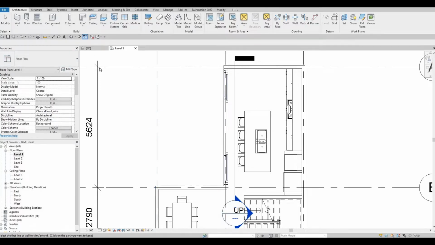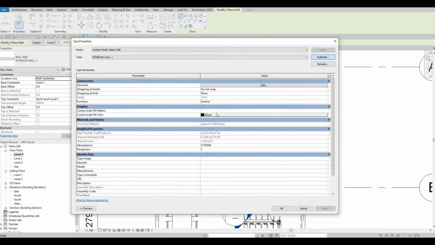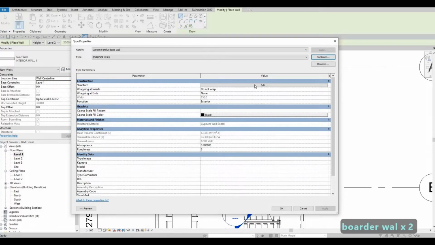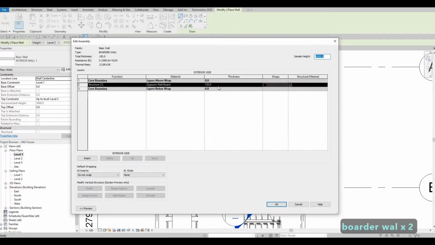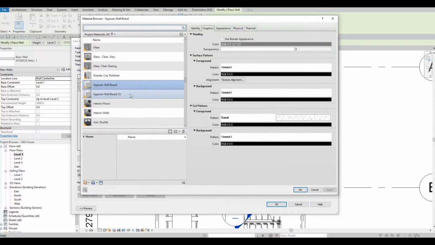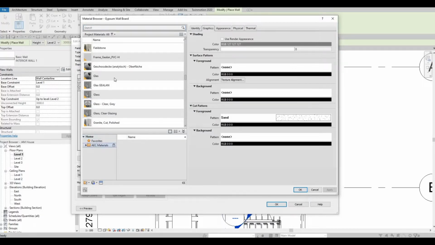And then after that, press escape multiple times, and then click on wall again, and then we're going to create the border wall. So here I'm going to edit, duplicate, press OK, edit type, let's maintain the 150 thickness, and then here we're just going to choose one of the concrete.